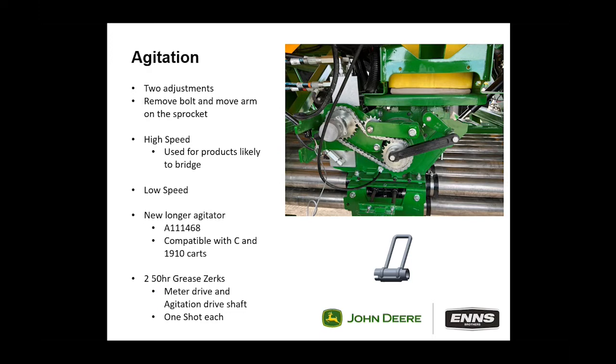I popped the cover off this hydraulic drive cart, so this is maybe a chance to talk about a few components here. We have our hydraulic valve block here, and we have our hydraulic motor in behind, and then we have our drive sprocket and our encoder to measure our shaft speed for the drive of the system. We have our idler sprocket here, and then down here we run our drive to our meter housing, and then we run our arm up here to our agitation shaft.